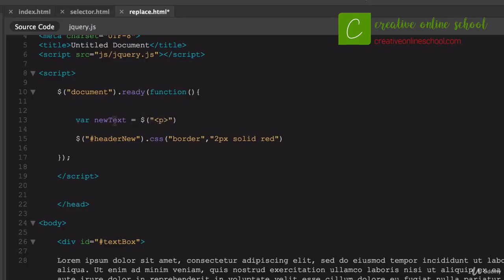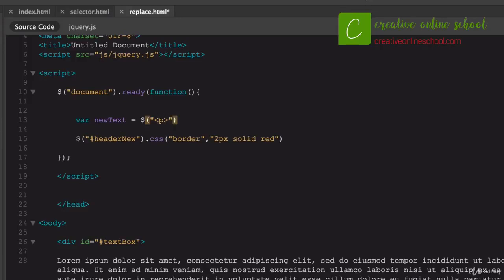Anything within here is the string within the variable, and that P is going to replace anything within this paragraph within this div area right here. Now if this were just a regular P, this would be allowing me to keep this copy and add what I'm going to add here, but I'll show you what that means in a second. So we're saying variable new text is equal to, in jQuery, this new paragraph tag.